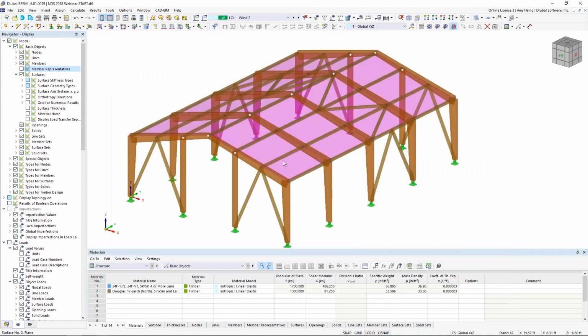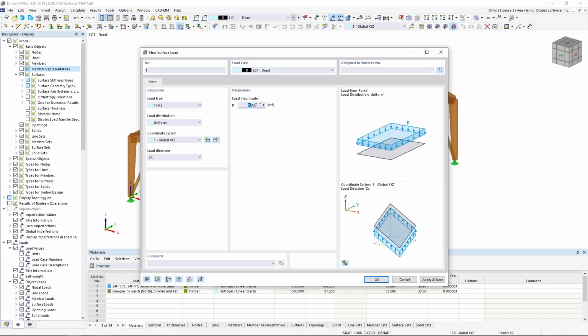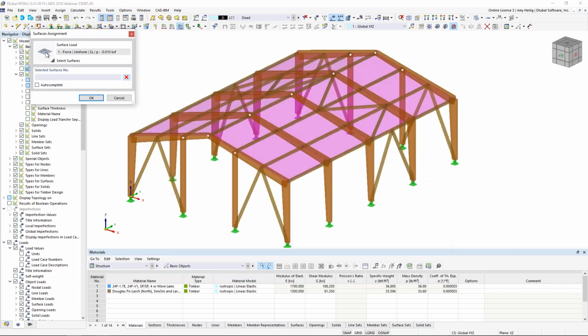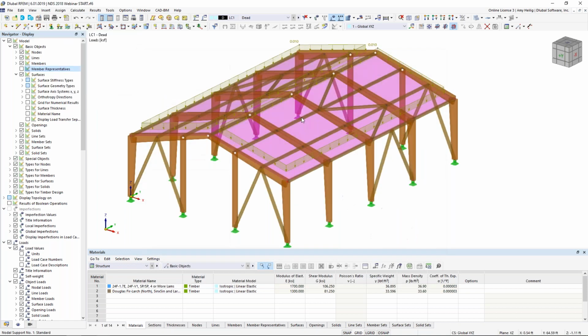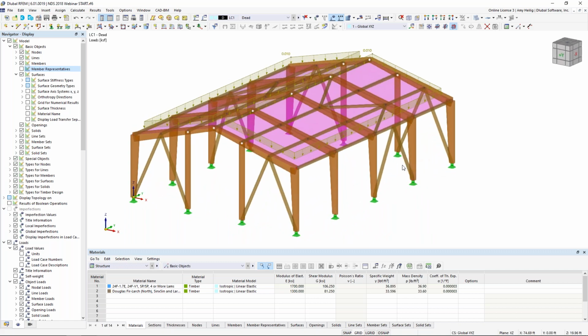So now that those are set up, I can actually apply the loads to the structure in the relevant load case. We'll begin with dead load. So the entire advantage of these new surface load transfer options is that I can now apply a surface load to this structure, which is going to be much more efficient than applying individual member loads to each one of my frames, for example. So I'll go up here to draw a new surface load. And the load magnitude is going to be set at negative 0.01 kips per square feet. I can graphically select here surface number 1 and surface number 2. I click OK, and here are my loads shown graphically on the structure.